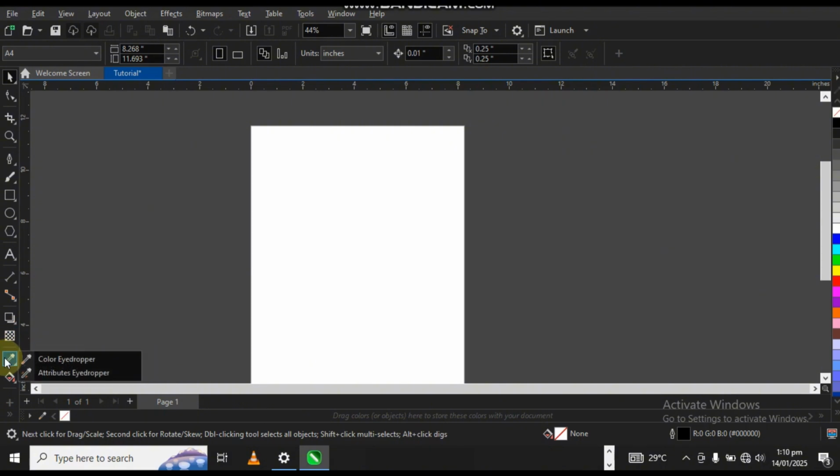And then this one is your color picker. The color picker is used to pick color. Maybe you see a design and you like that color, you can just bring the design and use this one to pick the color. Same thing with this one. And then this one is fill. If I'm doing a creative design and I want to fill it with color or different colors, this is how it does it, and stuff like that.